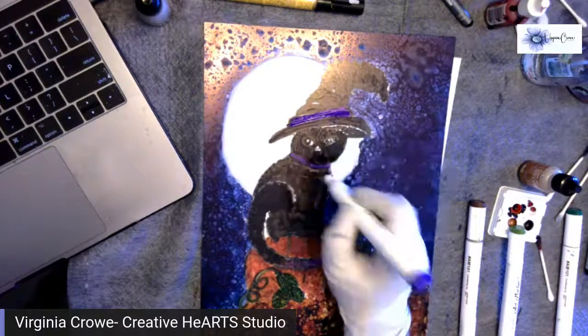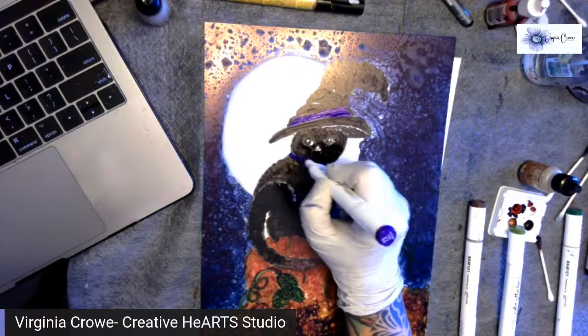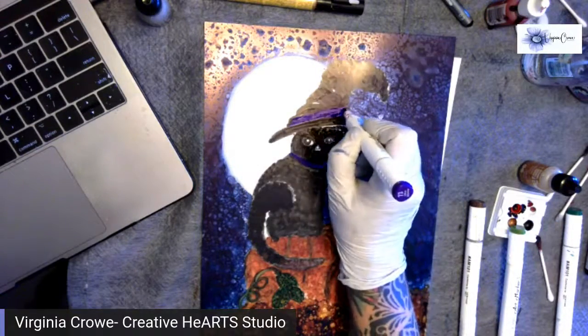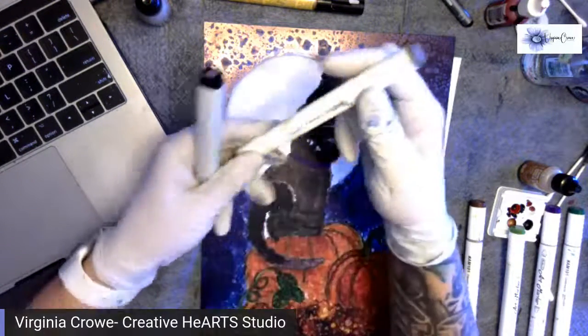And so that's why I like to go in and let it dry a little bit in between. Otherwise, it's just going to make a solid, wet area and then everything's going to push out to the side. But let it dry a little bit, add a little hash mark, let it dry, add a hash mark, let it dry, add a hash mark. And I can go back too with my black, or I could use a really, really dark gray color.